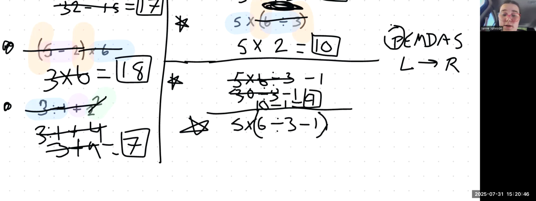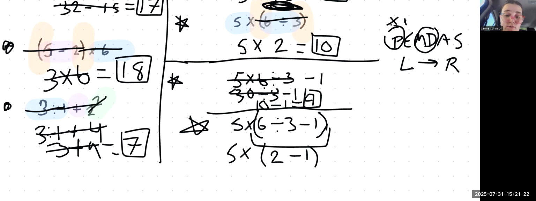We've got parentheses. Once you're in parentheses, you have to work through the rest of the order of operations. So we look for more parentheses in that parentheses. We don't have any, so we're good. We don't have exponents. Working left to right in this section, we do have multiplication or division. So then we got to do that. 6 divided by 3 is 2. And then we bring everything else down. 5. So now we read 5 times parentheses 2 minus 1.